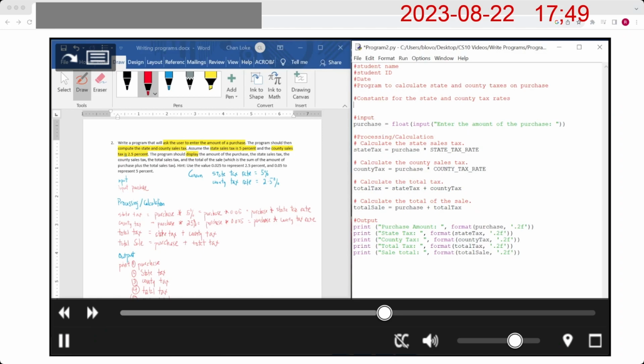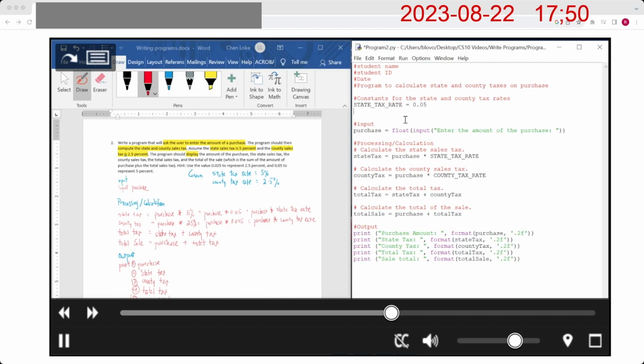And because it is a constant, we can place it at the top and capitalize the variable name so that we know that it's going to be a constant. This is a convention and everybody uses that, so you need to capitalize it. So the state tax rate is going to be 5%, which is 0.05. And then the county tax rate is going to be 2.5% or 0.025.